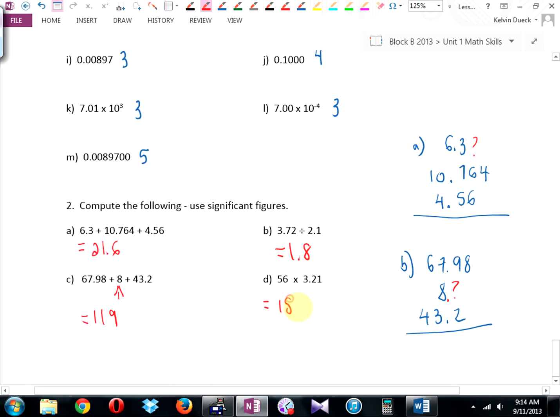You can write 180. That's to 2 sig figs. Don't put a decimal. And see, this is where scientific notation is nice for sig figs. Because if I said write that in scientific notation, you would write 1.8 times 10 to the 2, and then it's very clear exactly how many sig figs there are. It's much more obvious. Hey, there's 2. So sig figs works nice for scientific notation. Okay?